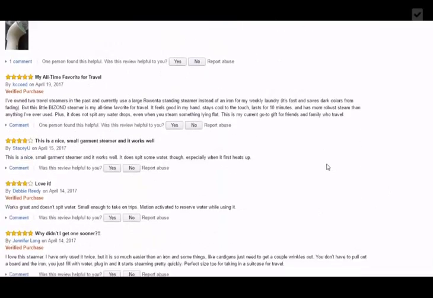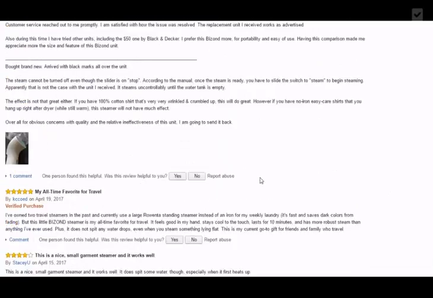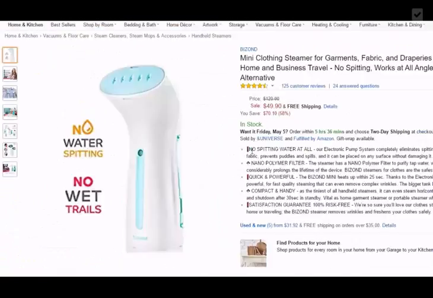Right, so I'm not seeing anything. Doesn't spit water. Let's go take a quick look at the listing also, just to get some more ideas. I thought I saw this. So one of the things that they're calling out is that this doesn't spit water. Even though we saw a few reviews that might have said that it did, looks like that's one of the things they focused on, making sure it's a steamer that doesn't spit water out and mess up while steaming.